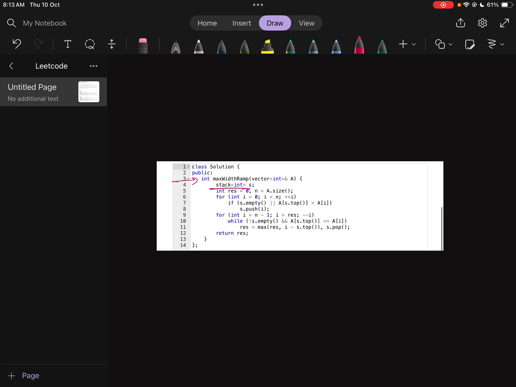So here I have taken first a stack storing the integer data type. Now our initial result will be 0 and n is our input array size. So I am just traversing the input array A. Okay, I'll check if the stack is empty or the value that is present at the top. I am storing the index, so that's why I am checking that particular position index of the input array, which is 2 1 2 3 1 4. So here, because the stack is empty, I'll push index 0.